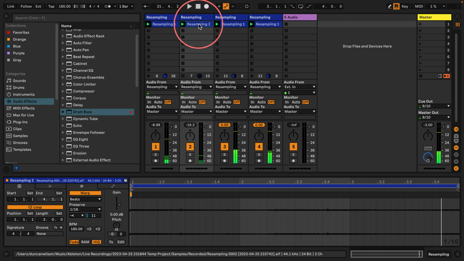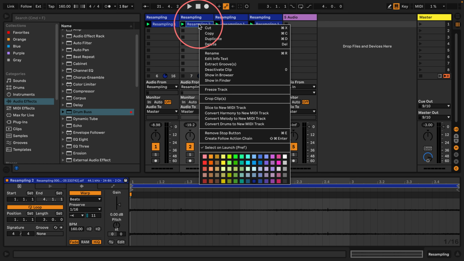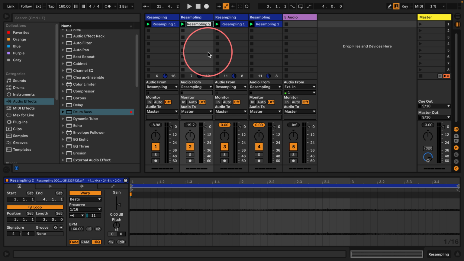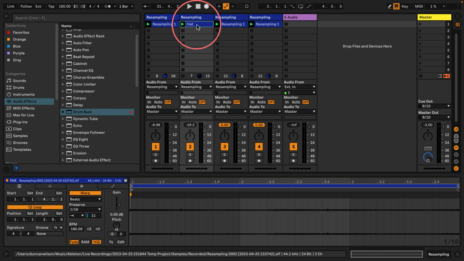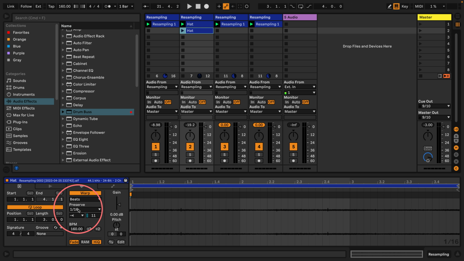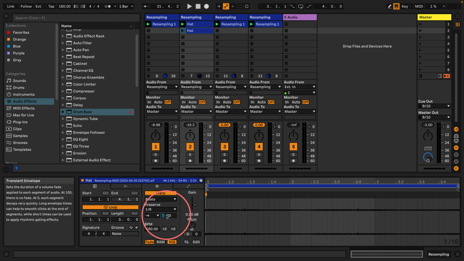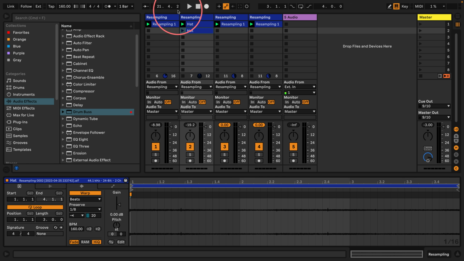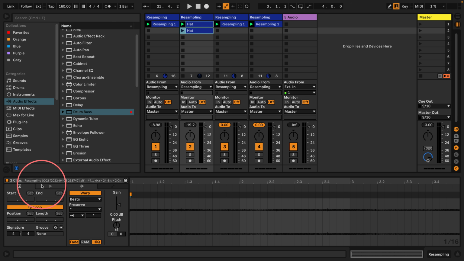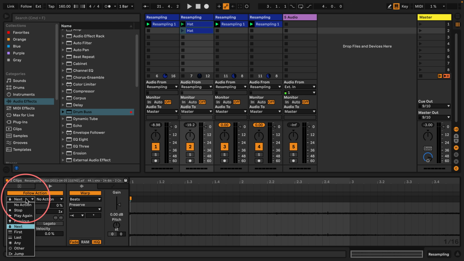So these hi-hats, I was thinking, what if we could add some sort of open and closed choky hi-hat thing in there by using follow actions. So we've got one clip here. Let's rename this to hat. And we'll take a duplicate of this one, and then this one will give a different preserve time of say 1/8. And maybe we'll open up the gate a little bit here, this transient thing, transient shaper. Let's see what it actually says. Transient envelope. Okay, fine. And then we'll experiment with using follow actions here to get them to move between one and the other.